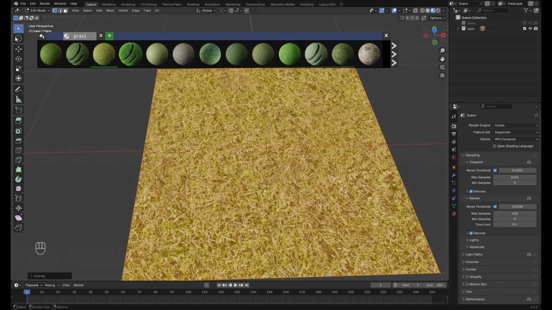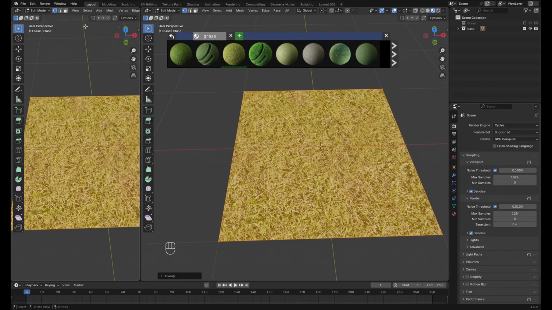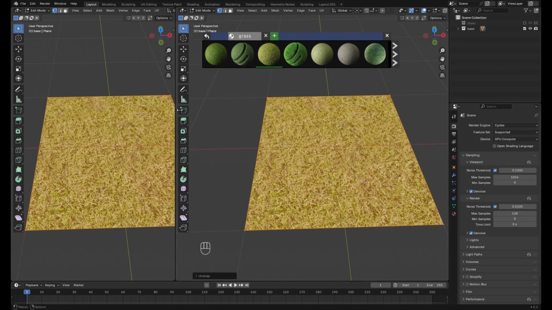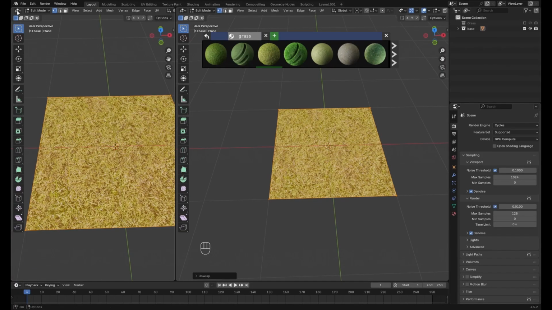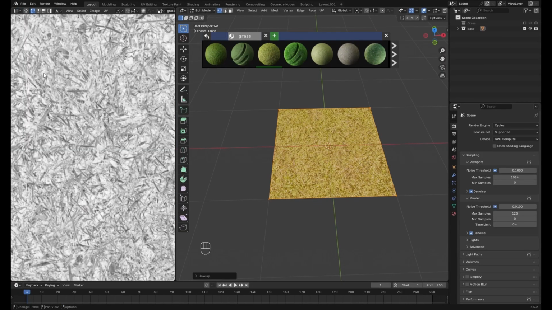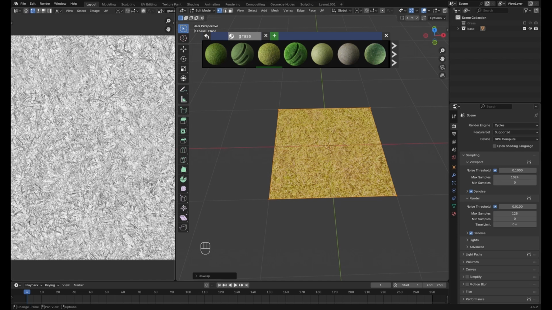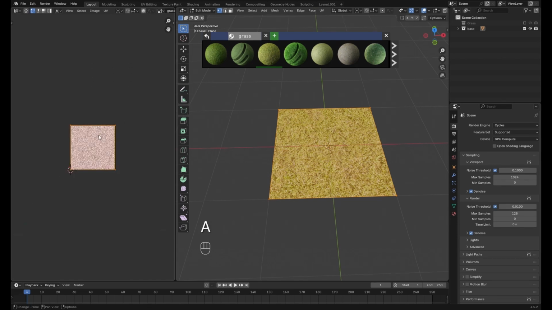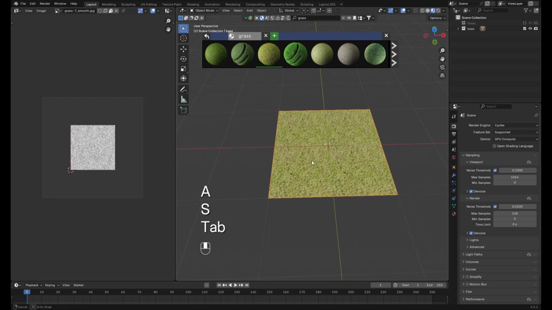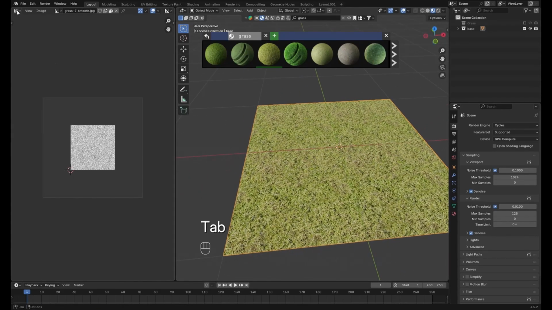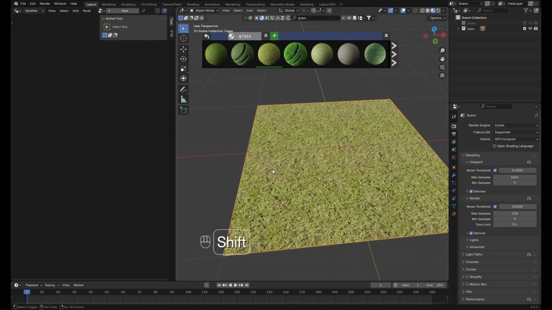Now we're gonna work on the UV editor. So just drag your mouse from the top left corner of the screen, and we're gonna change this to a UV editor. So using the UV editor, we can just adjust the texture on our object to whatever we want it to look like. And once we're done with that, we're just going to change this to a geometry node editor.